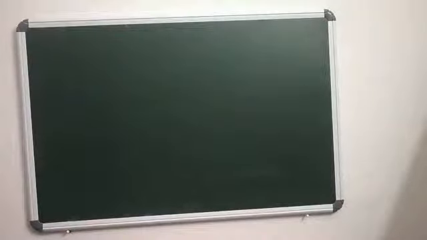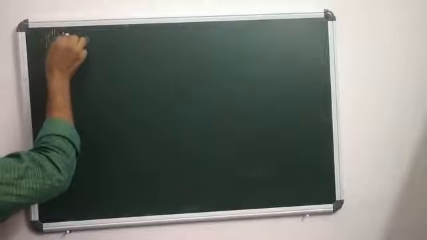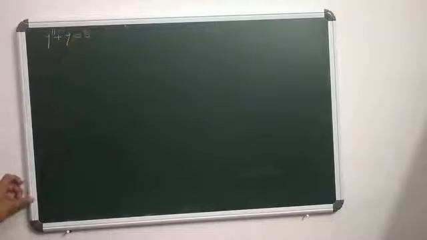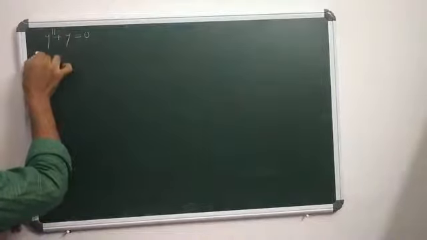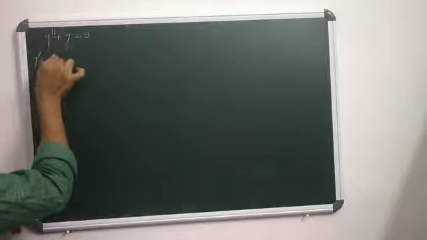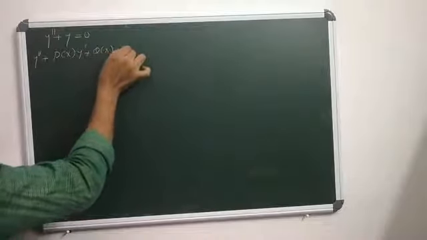So now consider a problem. Find the power series solution of the second order linear differential equation y double dash plus y equals 0. How do we find the power series solution? You may consider the standard equation, y double dash plus p of x y dash plus q of x y equals 0.